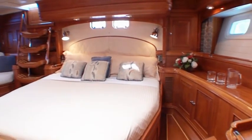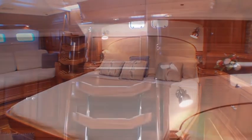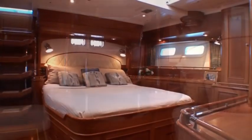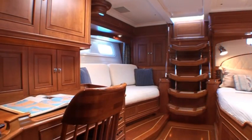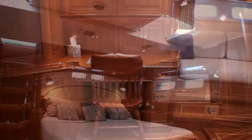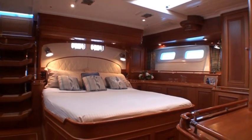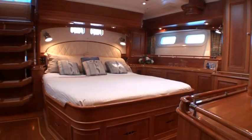The owner's stateroom aft is immediately forward of the helm cockpit, with a separate companionway to the cockpit for private owner access or for thoroughfare forward in rough seas. The stateroom has a king-size berth on centreline, full couch outboard to starboard, with a large writing desk and office area immediately forward. There's ample stowage in drawers, lockers, cabinets and a hanging locker. There's an abundance of natural light and ventilation via two large opening hatches, portholes to the cockpit and port lights in both sides of the hull.